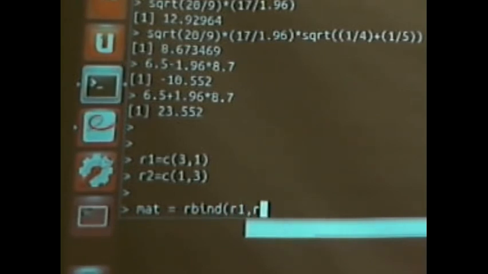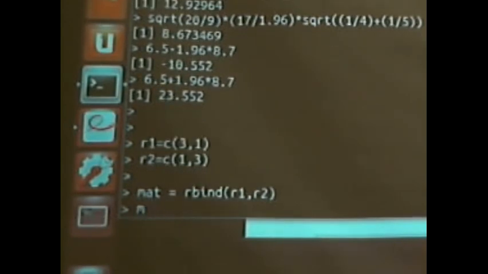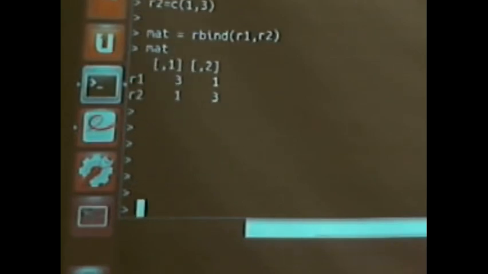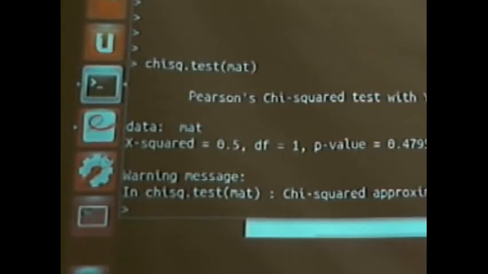With those rows, it's easier if you just put in a matrix or a table. Okay, and I can just do CHISQ dot test. The p-value is 0.4795. It's small samples.